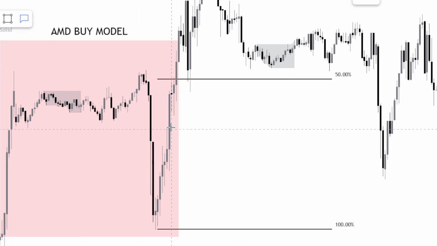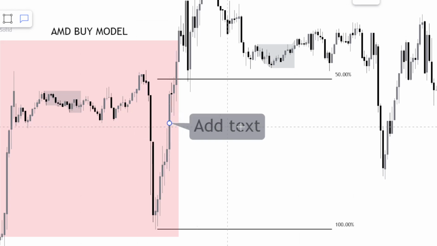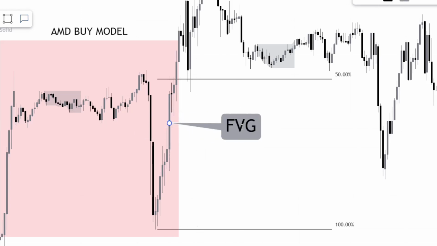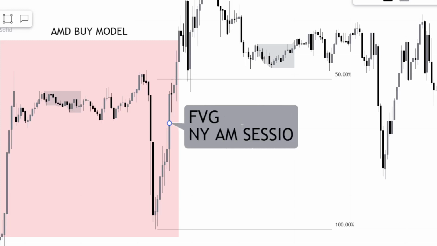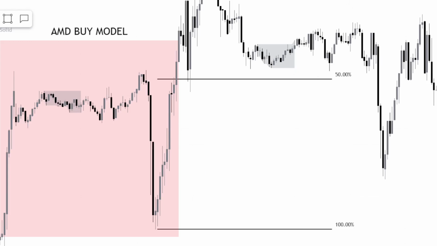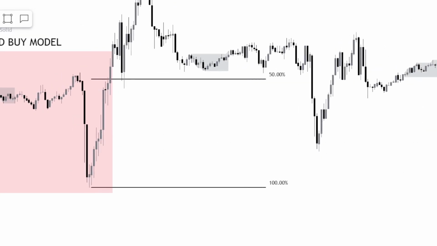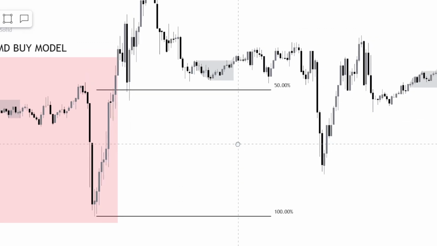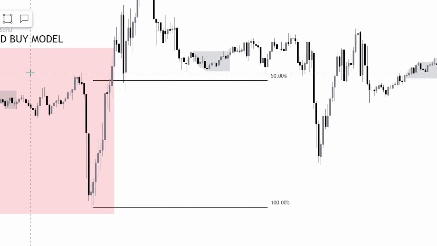So this candle was printed at 1330, which is equivalent to 10:30 Eastern Standard Time, or 10:30 New York time. So this is our fair value gap in the New York AM session. This is what makes this fair value gap high probability. It's in the correct timing, which is very important when it comes to ICT concepts, but it's also a fair value gap in the discount, which is what we're prioritizing in this particular video, right? So this is what makes the trade valid, right? It's the fact that we have a discounted fair value gap in this region, right?